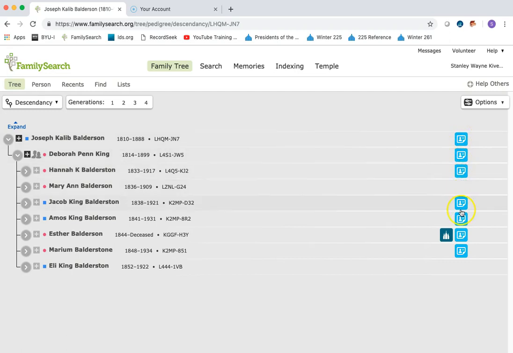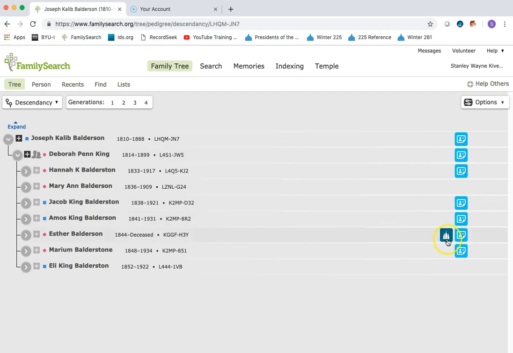They're the sources that the church's computer has gone out and found among the billions of records that have been indexed by the church, and then they're brought in and positioned by your person, and all you have to do is look at it, verify that it does match your individual, and you can add the source to your person using their source linker tool, which is very easy to use. And then you can use the information on the source to enhance the information about your individual. But the thing that we're the most excited about are finding temples.